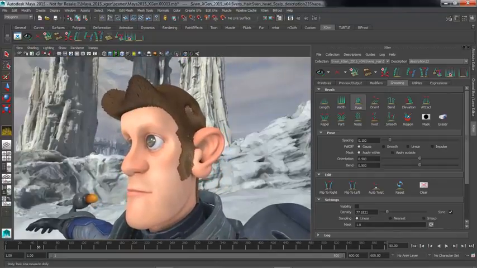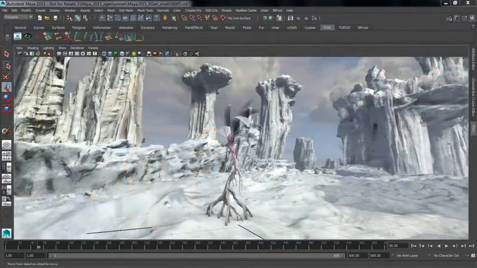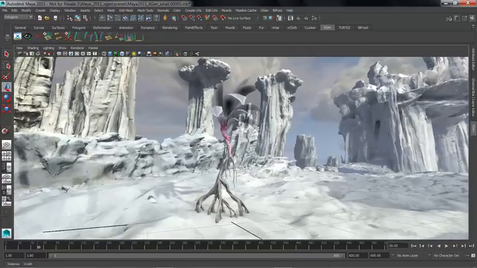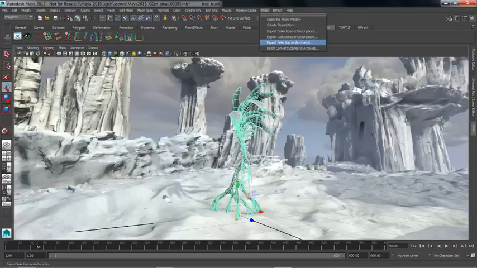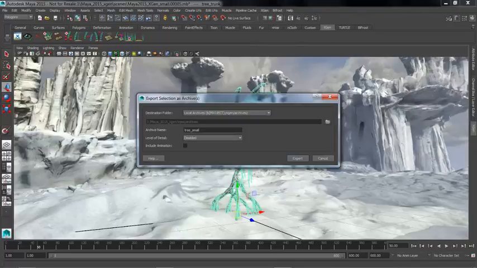So next we're going to be looking at how we can use Xgen to do some set dressing for our environment. This is again something that Xgen excels at. Xgen has a sophisticated set of tools for doing set dressing. For this example, we're going to take some geometry that lives inside of Maya and save it out as a custom archive that will then instance across our ground plane. So to do this, all we have to do is select the geometry and export it out as an archive.